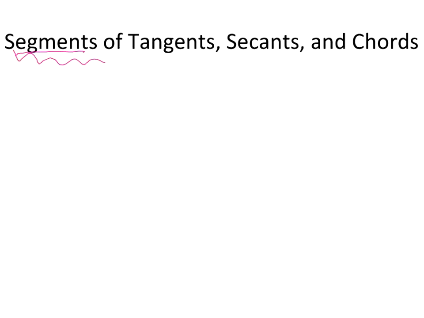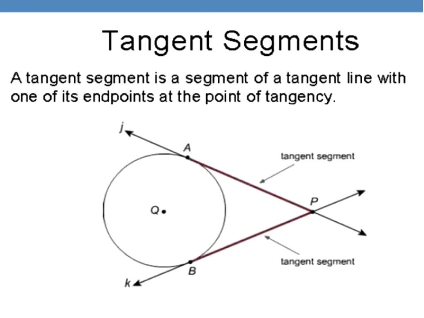So when we hear that word segment, we're really talking about just a little piece of the tangent line, a little piece of the secant line, or a small piece of the chord. So here's a new formula for us. Here is a tangent line. What makes it a tangent line is that it touches the circle how many times? Once. So the part highlighted in red would be called a tangent segment, right? A piece of the line. With your pencils, can you please make those segments a little bit darker so that they pop out for us.